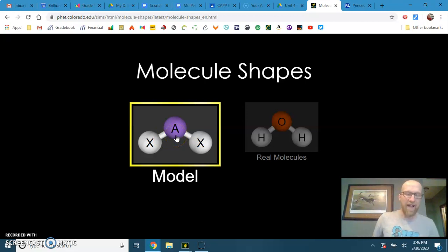So this simulation is the simulation that you're going to use in our lab this week, and it is a fantastic tool that's only been around a couple of years for helping people to learn this. What used to be kind of tough to visualize and see, this is a really good tool for. So what you've got to imagine is that this is the middle atom in a molecule that you have drawn, okay? And around this middle atom are going to be groups of electrons.